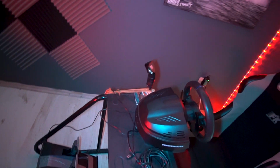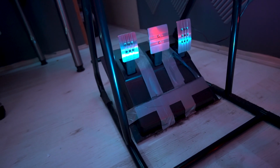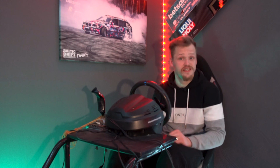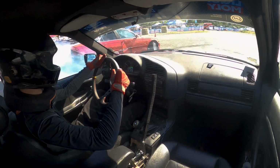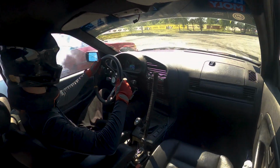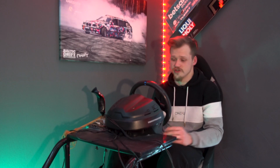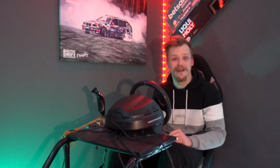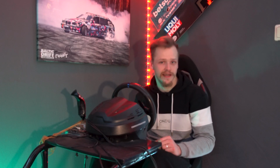This is my simulation setup, and even though it's nothing fancy and literally every part of it could be upgraded to improve the experience, as it sits now, it still gets the job done. I mean, I've spent hundreds of hours on this sim banging doors that I have felt turn into actual skills when I'm behind the wheel of my real car, so this thing has been worth every single euro I have spent on it. Now, let's talk about the price of a setup like this.